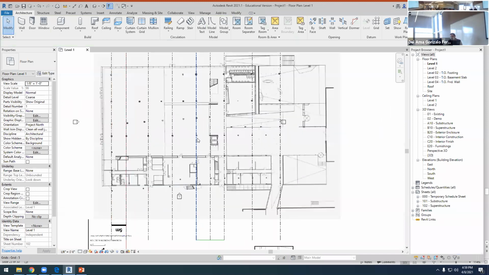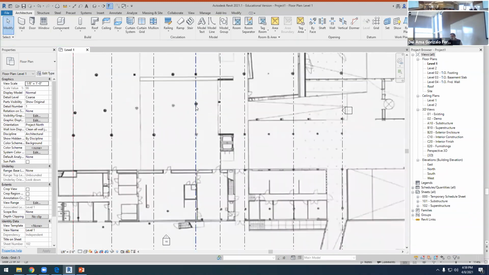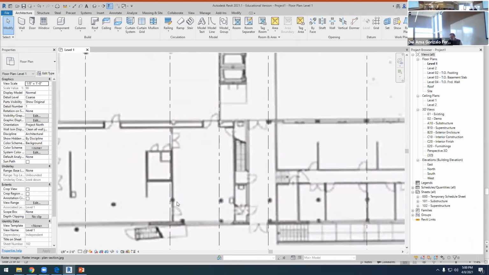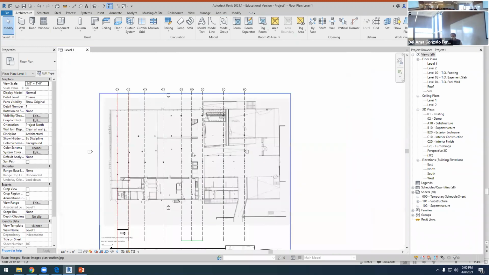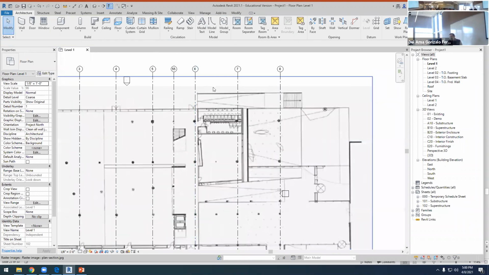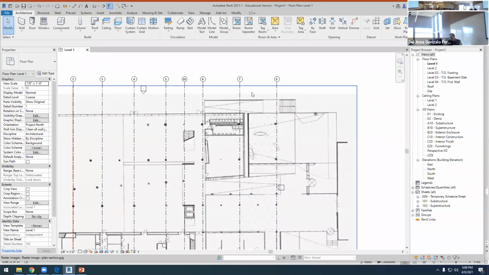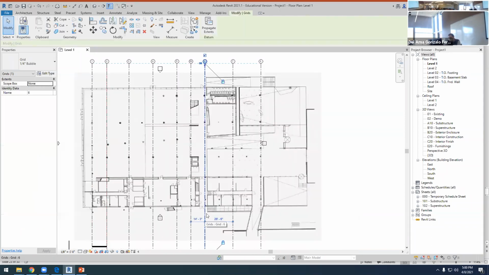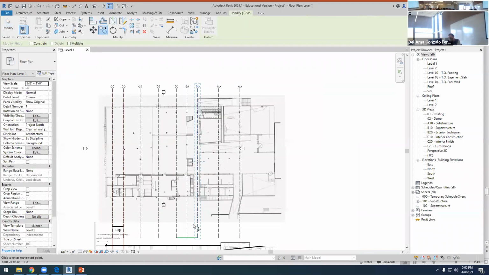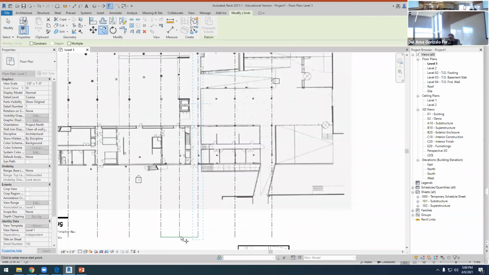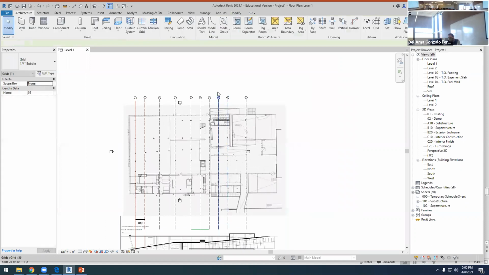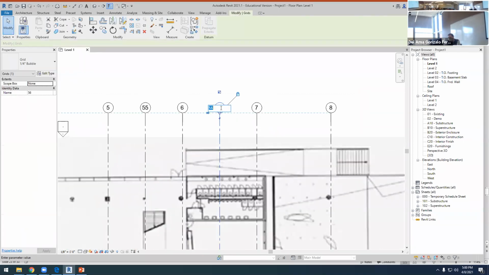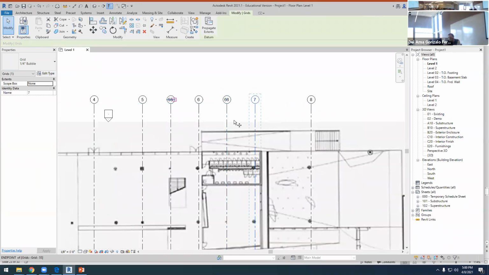Why? Because we don't have these thicker columns. So we have columns here, but they are not as important as these ones. And for this one, I can name them 6, 6, and this 7, 7. So I'll do this. Okay, so this is 6, 6 now. And then I'll copy this one.